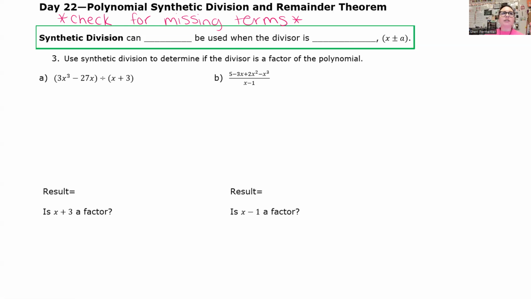All right, before we start, you need to write at the top of your paper, check for missing terms. If you don't do that, we're going to get the wrong answers. You got to check for missing terms. So write that down, check for missing terms. And filling out the blanks.